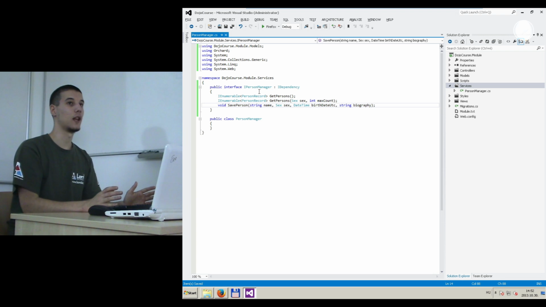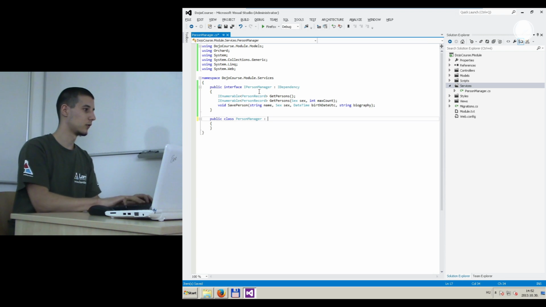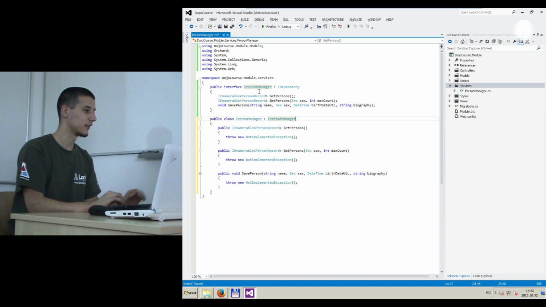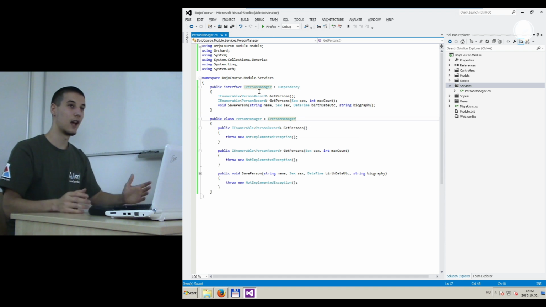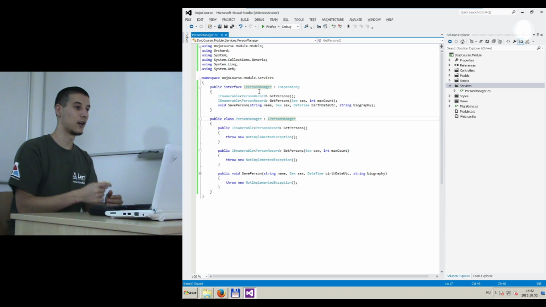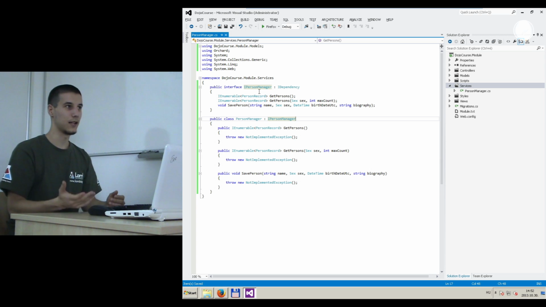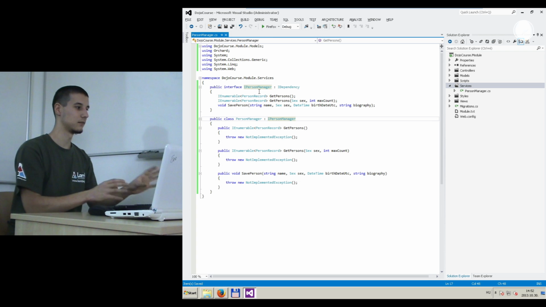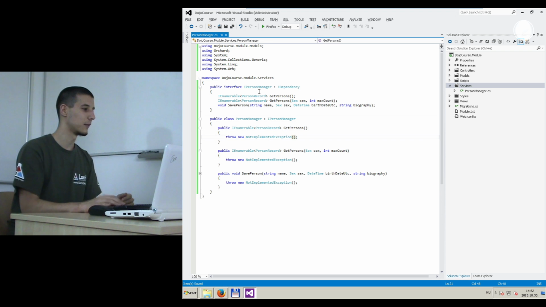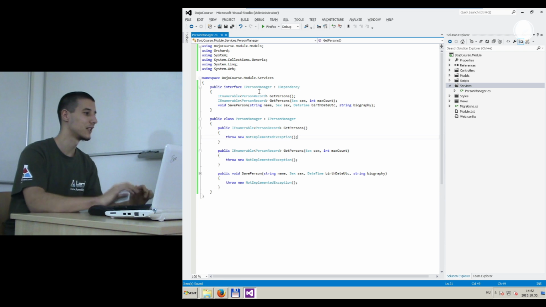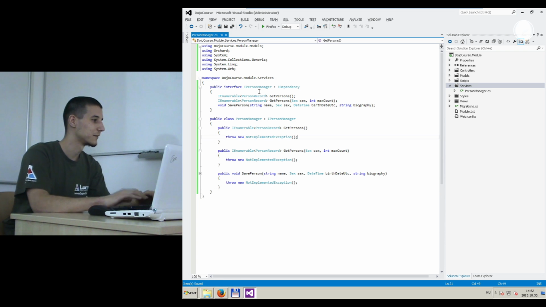Our person manager class will have to implement this one. So what we have to do here is implement the IPersonManager interface. And it sort of works now. If we require our dependency somewhere else, which is the IPersonManager interface, this will be picked up. We're going to receive from Autofac this particular implementation because this is the only one yet. And obviously, if we want to use these methods, we're going to get a nasty exception, but it's going to work. So we're going to notice that Autofac actually does its job properly, which is the normal behavior, of course.